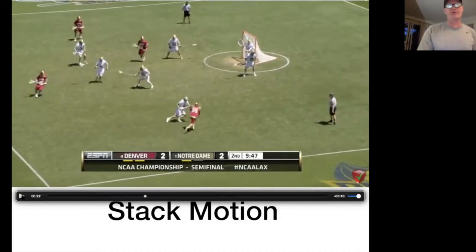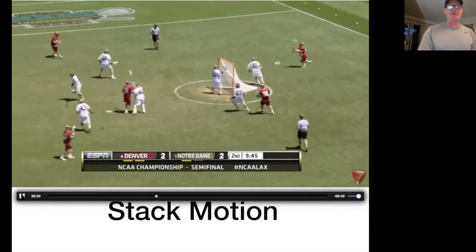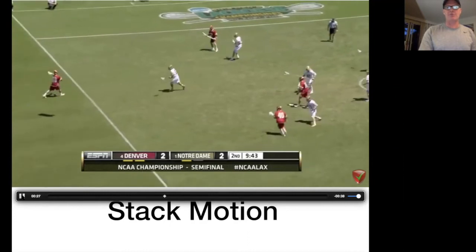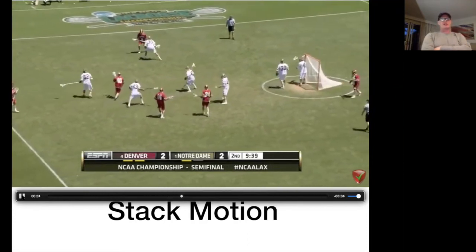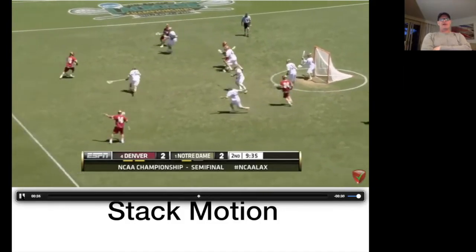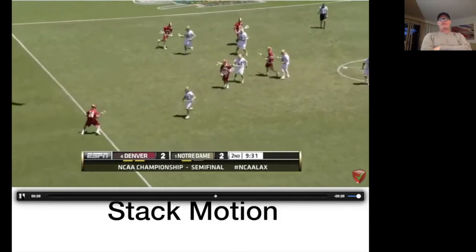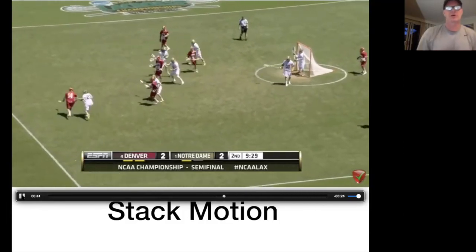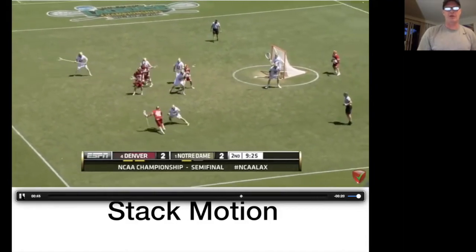And you can see it: ball side high, backside low, float, follow. It might take them a second to sort of balance up, but the more you watch it, the more you see that they're just getting to their spots. They got their X guy looking to hang up. They throw weaves and picks in there. It's kind of a beautiful amoeba type of offense to look at and watch.